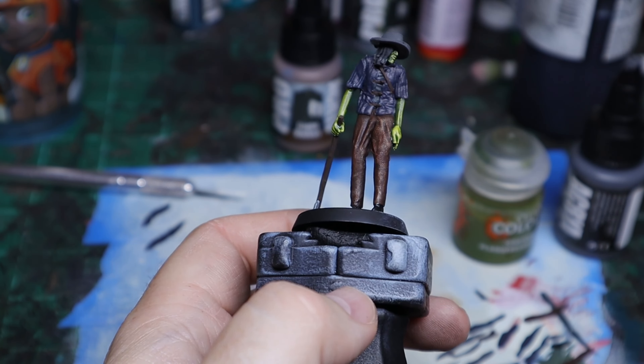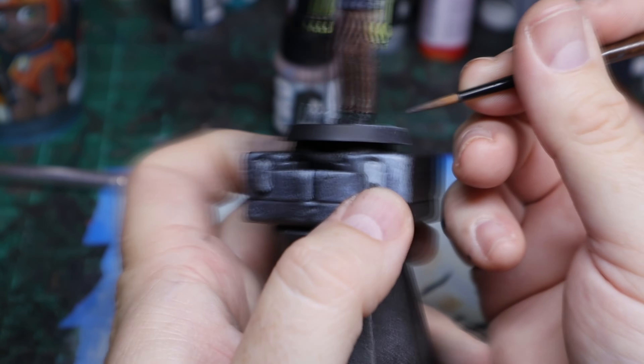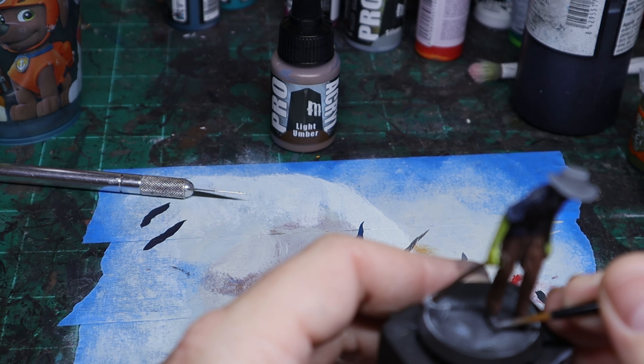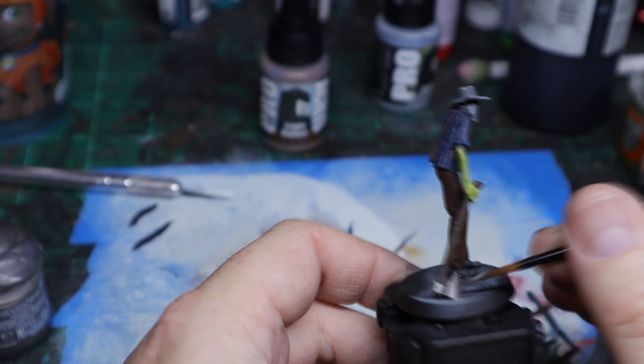I'm taking some of that gray, and also a bright warm gray, and I'm putting that on the edges of the hat and also on the raised areas of his hair. This is just a little bit of an edge highlight. I used that same dark gray for his shoes just to scuff them up a little bit, because this guy's a ghost — he's not going to look great. I took a lighter blue, kind of an almost blue-jean blue from Pro Acryl — a dark gray blue — and it really complements Payne's Gray pretty well. I'm using that to do some edge highlights.